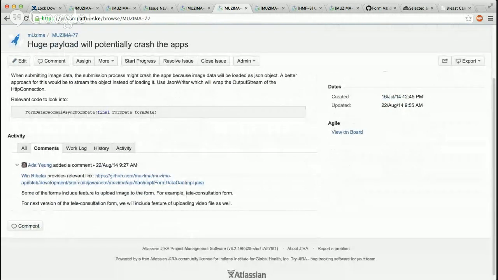In the last comment, you mentioned that, for example, it's a teleconsultation form. Actually, I have not gone through all the forms, but I have not seen any image upload at the moment. I have downloaded all the forms, but I have not seen this teleconsultation form. So where exactly is it?